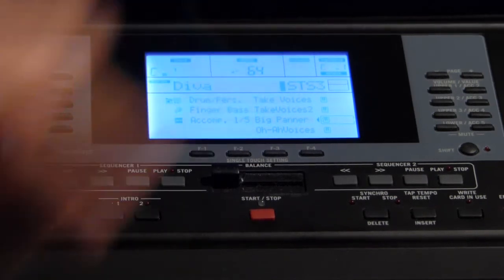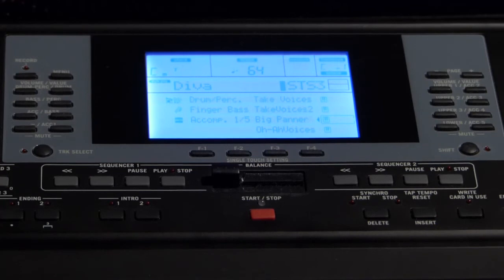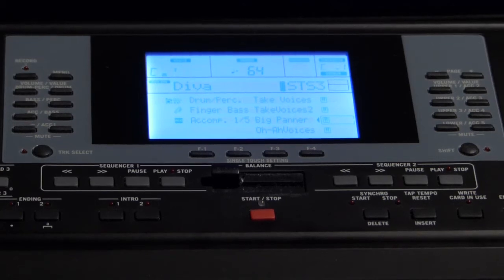And on the left hand, I put the voices in too. So on the left hand, you got accompaniment to add to the voices. There's the left hand. And again, as you play in the lower registers and you play in the upper registers, you get different combinations. The two voices have a little more presence in the upper, and the big panner synth in there has less presence. So again, as I played up and down the keyboard, it's like I was adjusting the sounds on the fly, but I wasn't.